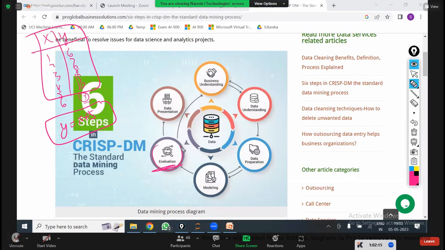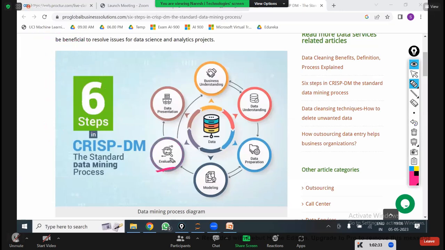Once you have evaluated your model, check whether this evaluation is satisfying your business requirement. For example, I ask you to predict with 80% accuracy. Whatever you are going to do, whether this is giving 80% accuracy or not, you are comparing this. Whether this evaluation satisfies my business requirement or not. If it is satisfying the business requirement, then present to the client and submit. If it is not satisfying, then again start from the starting.